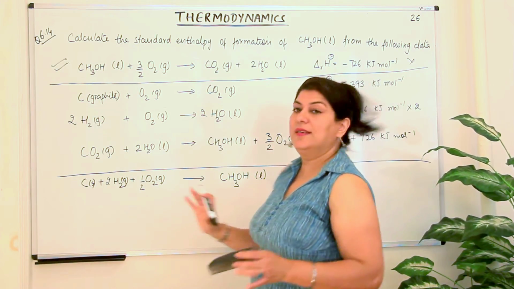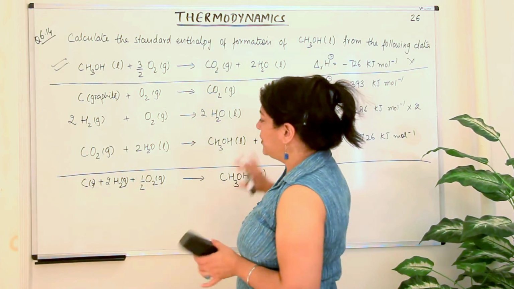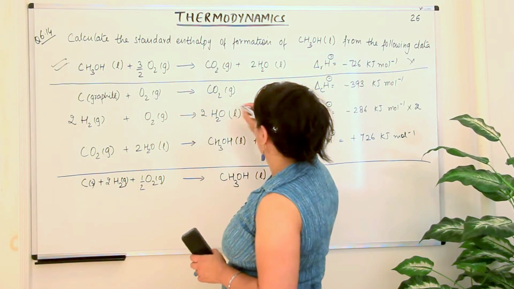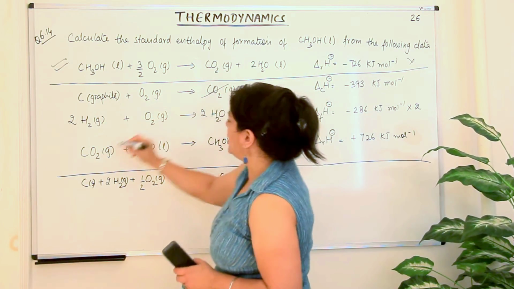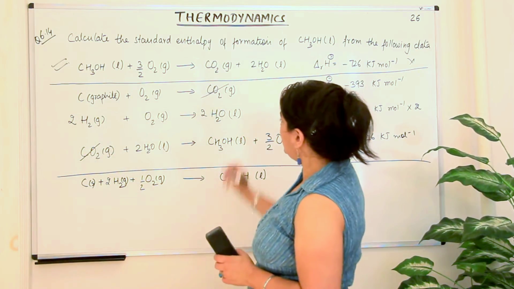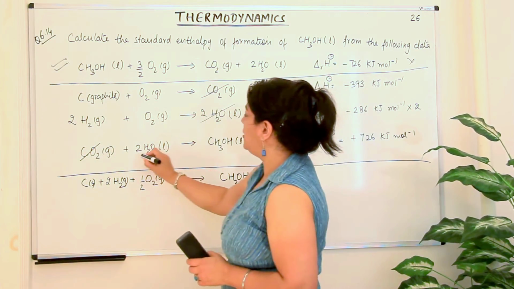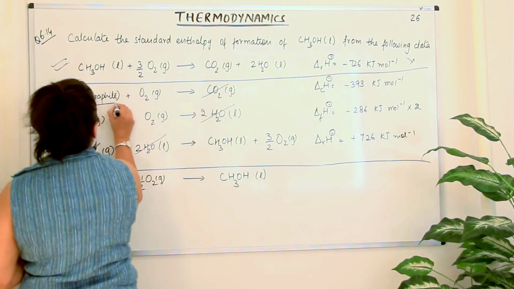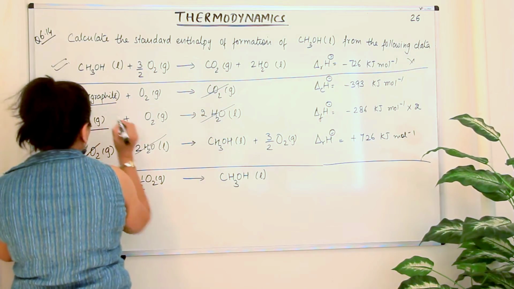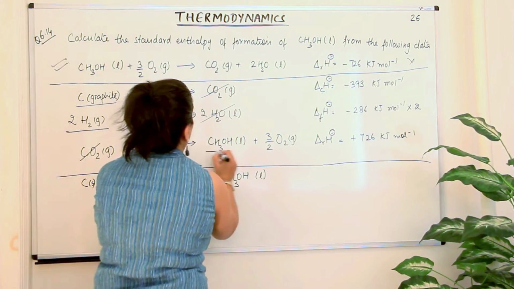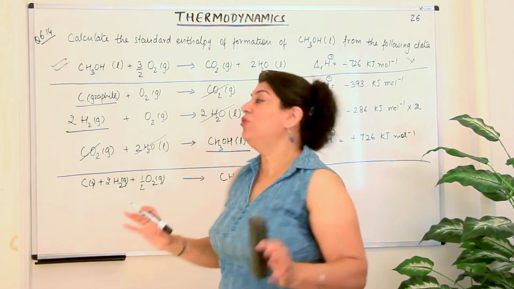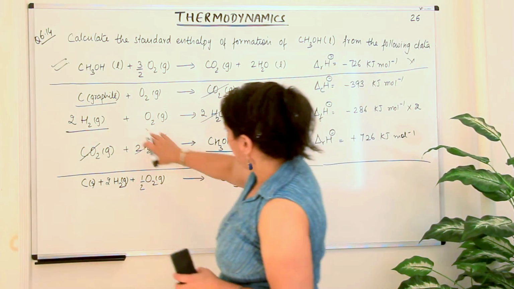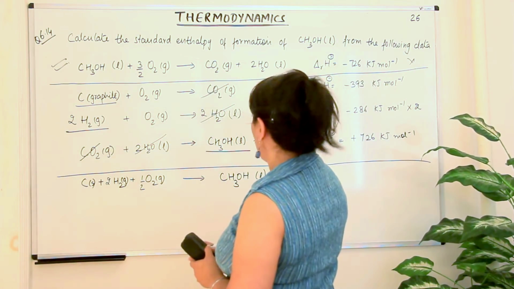So now we have the things to be cancelled. We've got the numbers here. Let us see what is going to get cancelled out. The carbon dioxide, which is produced on this side, is used up here, right? 2 moles of water which are produced here are used up here. So what we needed, graphite, we've got it. We needed 2H2, we've got it. We needed methanol, we've got this. So these are the things that we don't really need to touch because these are the things that were required in our final equation. So now we are left with oxygen, balancing of oxygen.